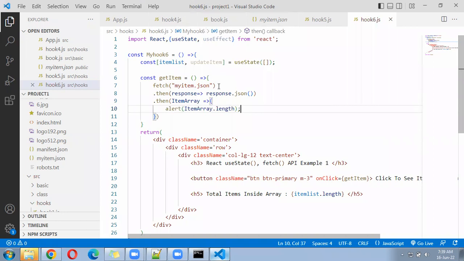Then I will guide you on how the fetch function sends the request, and how the response comes from there. On button click, you should get the alert.